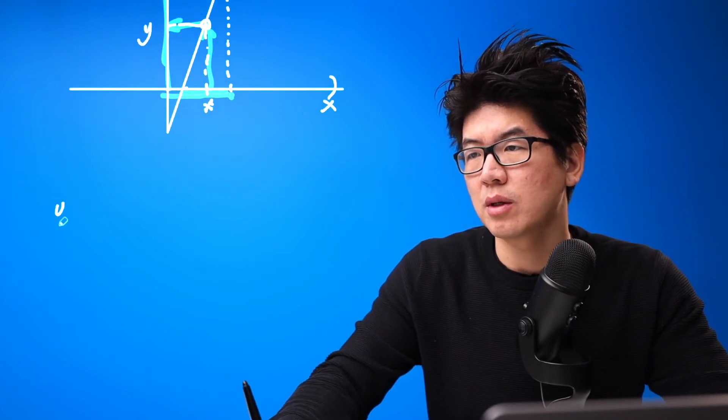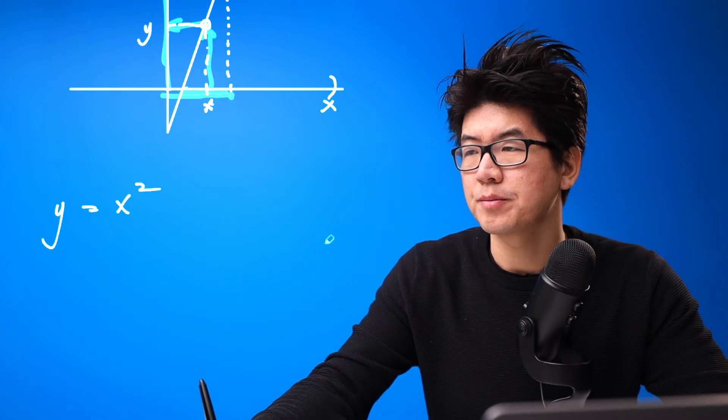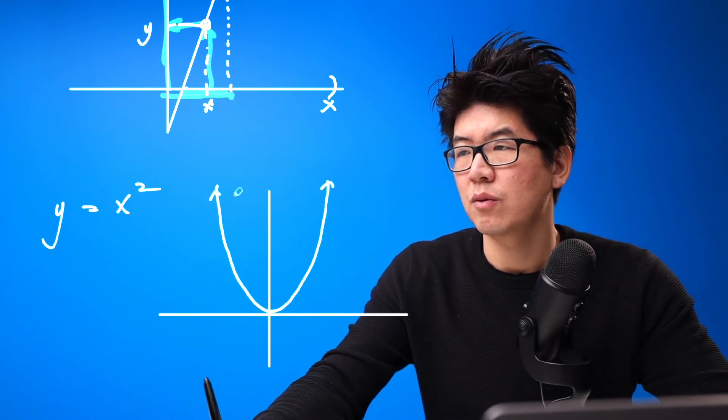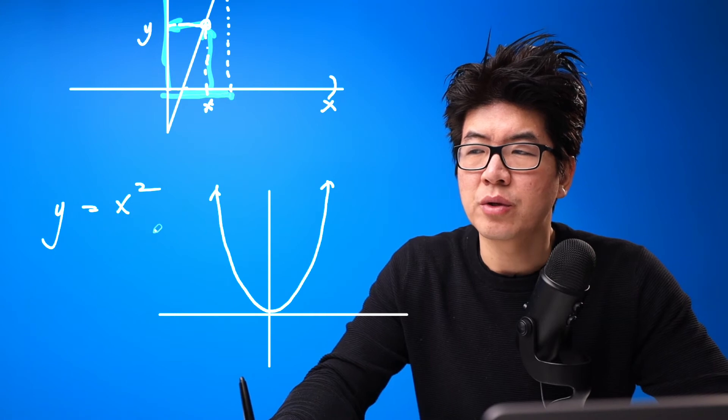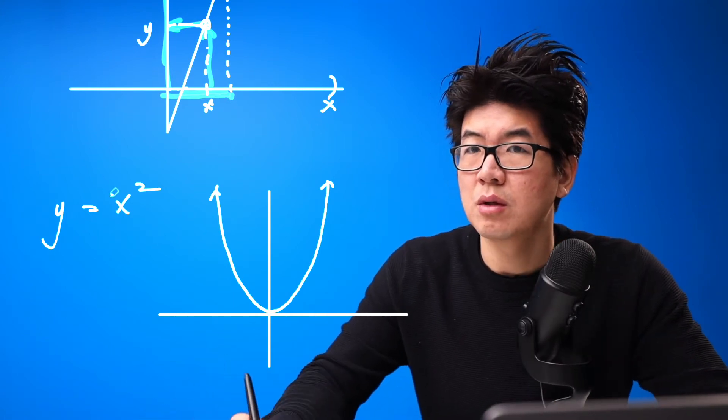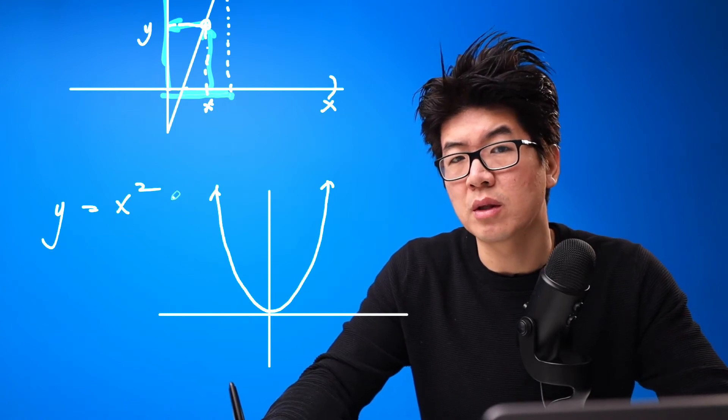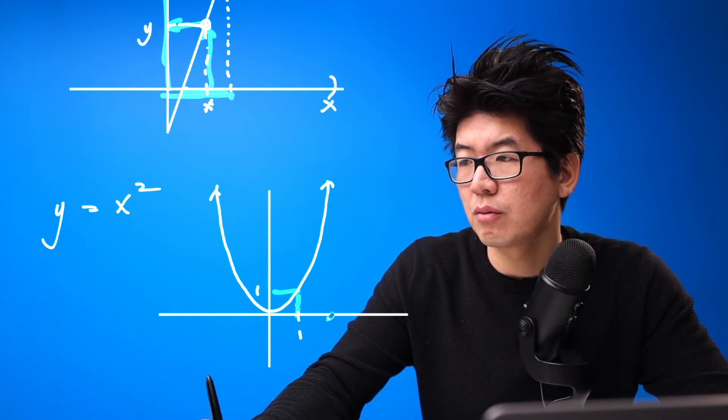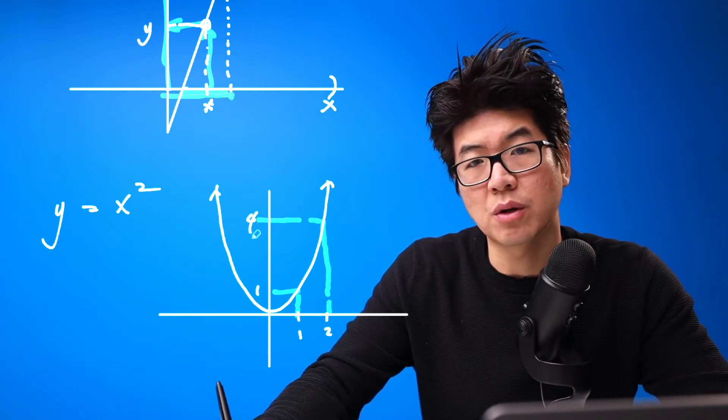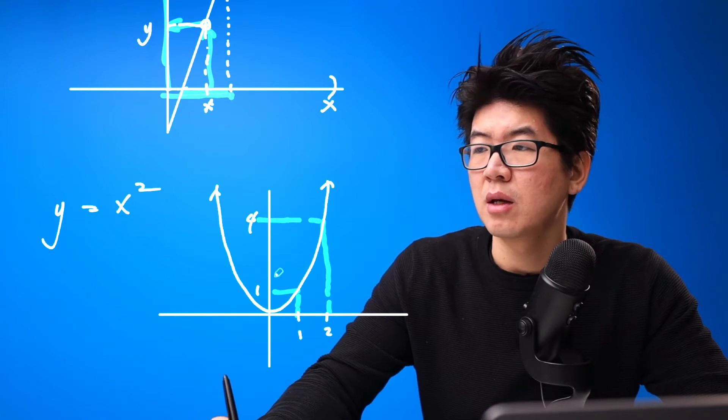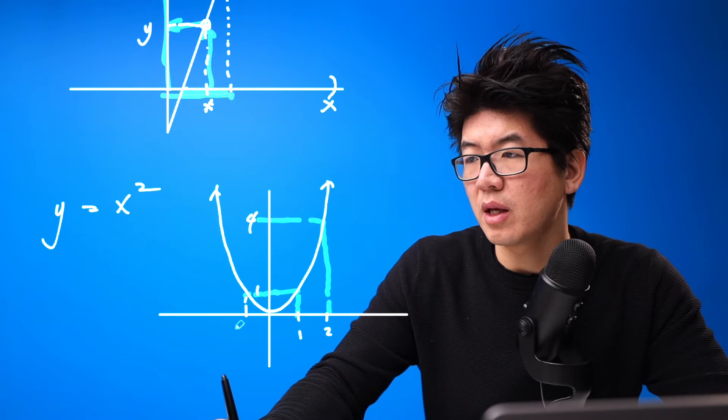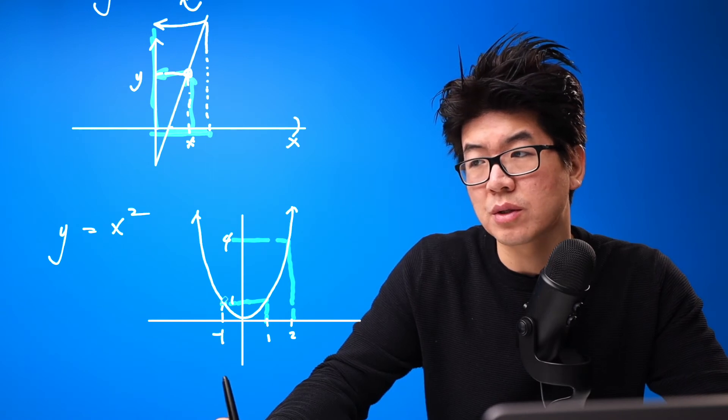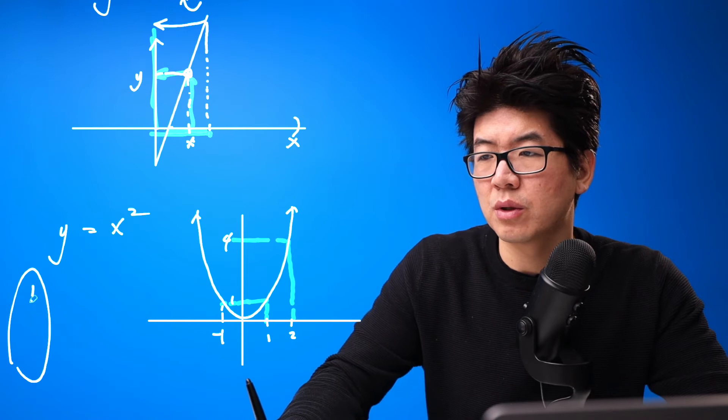What about the parabola? Let's do a very basic one: y equals x squared. Again, without the graph, you can think—is there a number that you square and sometimes you get two different values? No matter what you plug in, if you square, you always get one result. One squared gets assigned to 1, two squared gets assigned to 4, three squared gets assigned to 9. The unique thing about parabola is that negative one also gets assigned to 1.